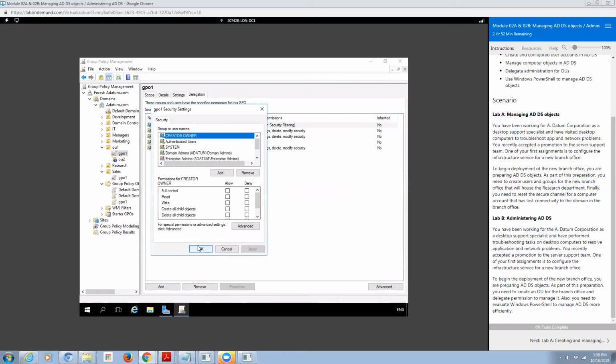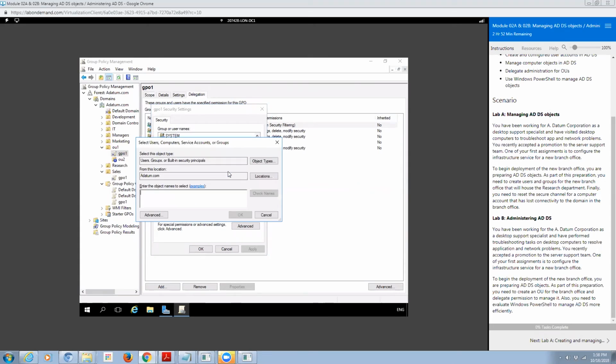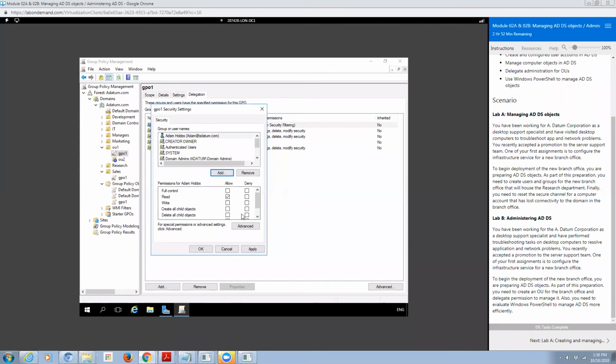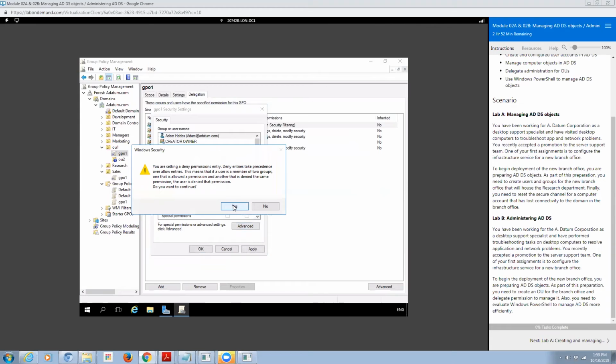This OU1 has lots of users, but there is a user with the name Adam in OU1, let's assume, and he should not be getting that GPO1 settings. So pick up the name of the user, which I just added, and say deny, this is called apply group policy, and you will choose this.